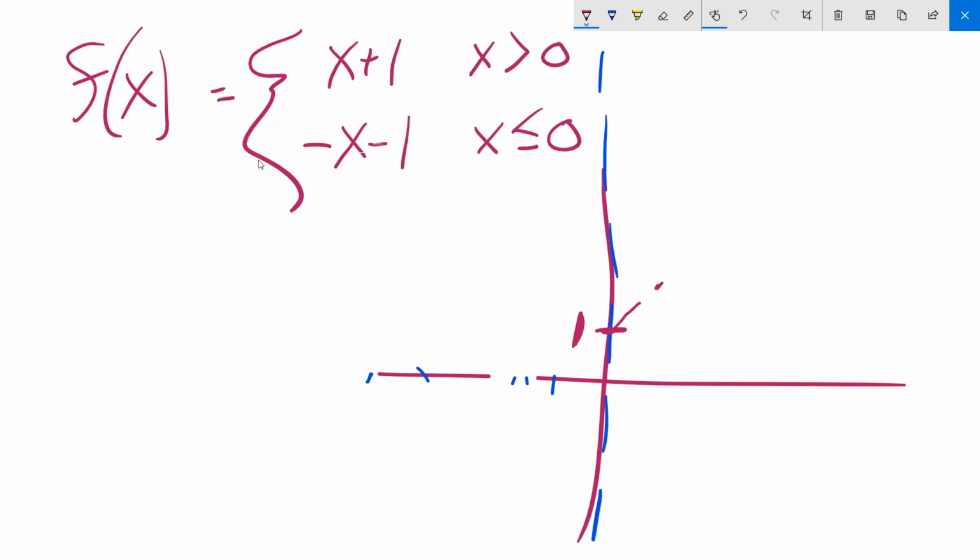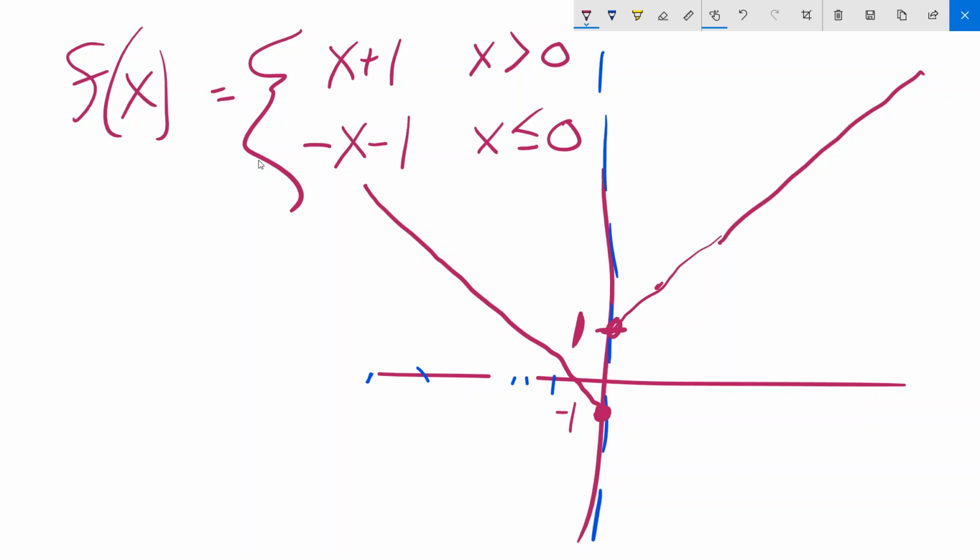So if I were to graph that top function, I would get that. And since it's only when it's greater than 0, we have an open circle on that end. Now we plot the bottom function. That goes through this point down here, minus 1, and it's a closed circle. Its slope is minus 1, so it's going to go down 1. That's the graph of this piecewise function.